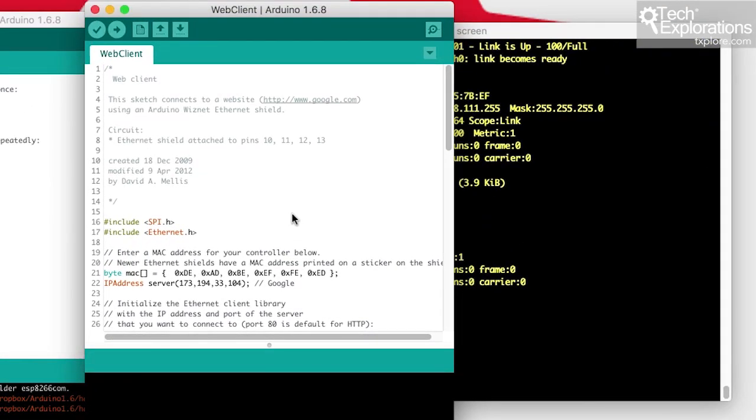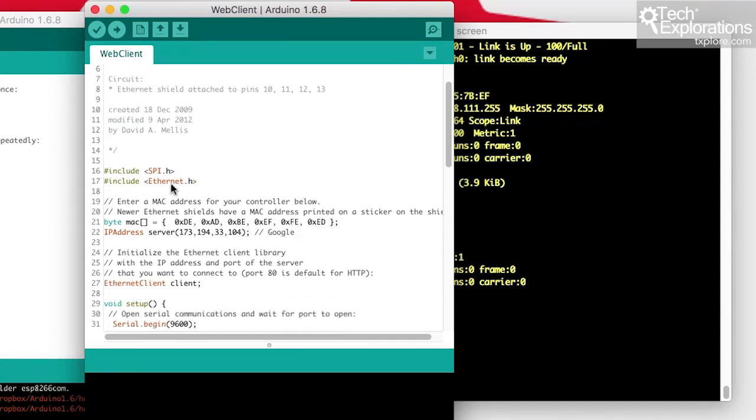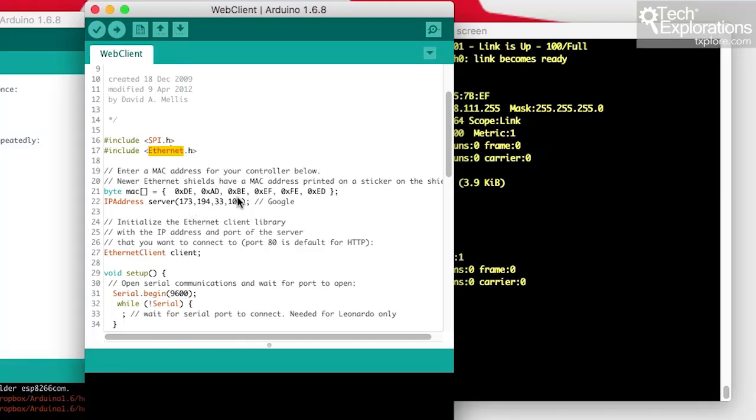The sketch looks exactly the same as a normal Ethernet sketch. It uses the same named libraries. The setup is the same. I think the only thing I need to change is the IP address for the Google server that I'm about to hit, and the address that I have tested earlier and I know that it works is this.